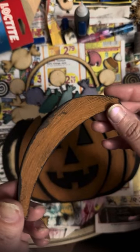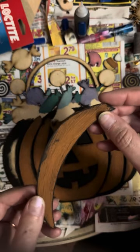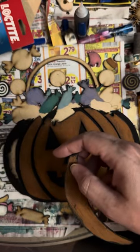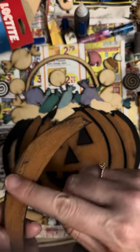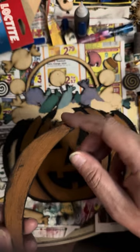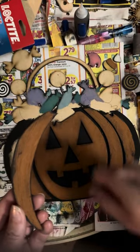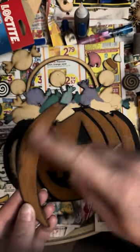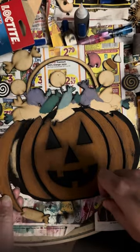And I'll bring this closer so you can see it. And I just go around the edges with that big, huge brush. And I like the ones with the really thick bristles, so it has that nice texture on there. And then I just make sure to rub the paint off onto something else so you don't have too much paint. And then you just go ahead and rub it lightly along those edges.